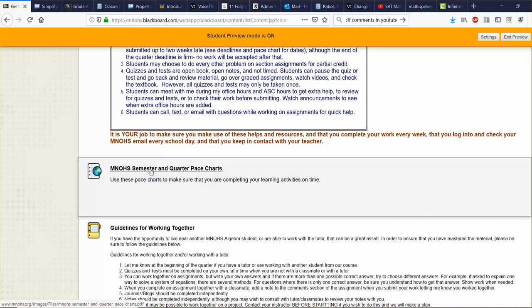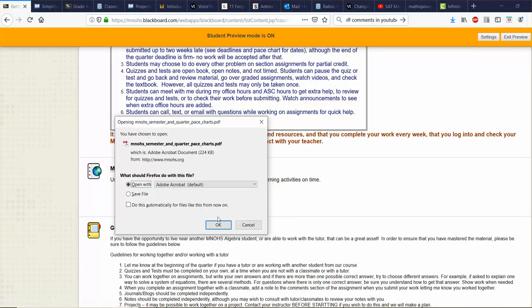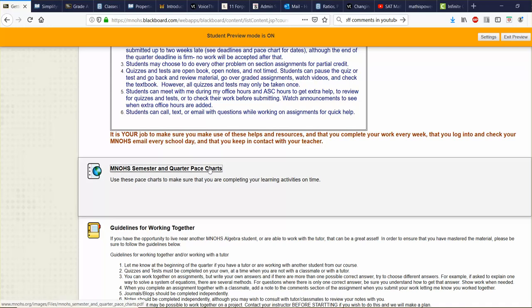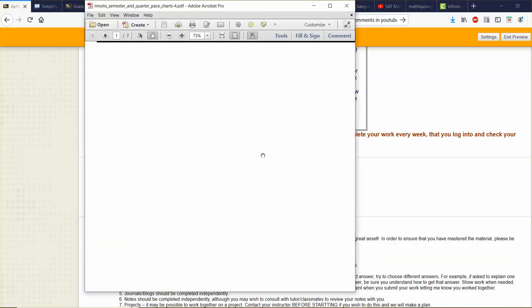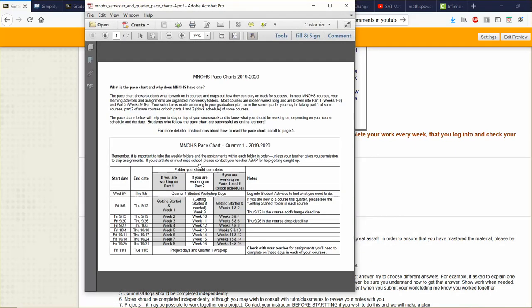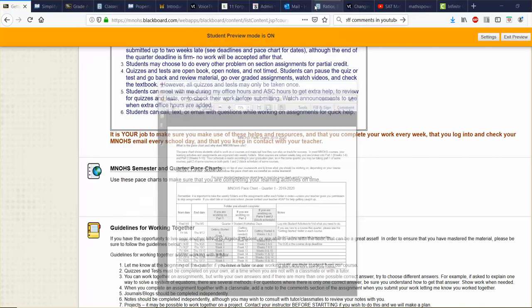Because at Minnows, we don't start the week on Monday and end on Friday. During first quarter, we start the week on Fridays and end on Thursdays. It will change for second quarter because there are some days off for Thanksgiving and Christmas. So the days of the week will be a little bit different for second quarter, so you might need to check that a little bit more frequently. But this quarter, all of our weeks begin on a Friday and they all end on a Thursday. So you'll see the new folders open up on Fridays. You might want to just print that out and have it nearby.